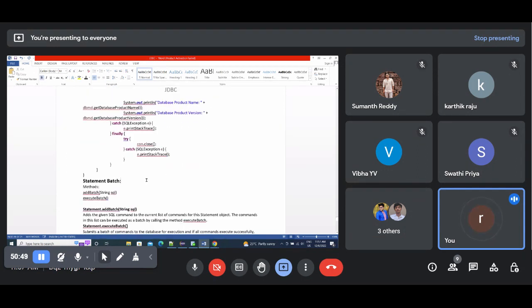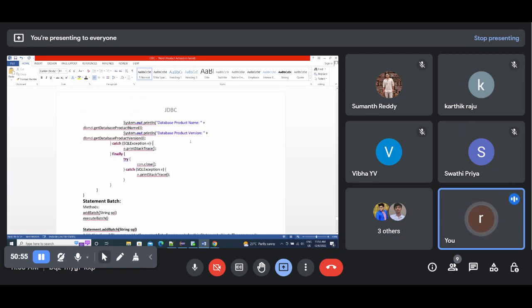Now till now we have seen only a single query being executed, right? Now my requirement is I want to execute multiple or batch statements. What is a batch of statements? I want to execute some 10 queries at a time. That is my requirement. I want to execute bulk queries in a single shot. Single database hit, I want to execute multiple queries.